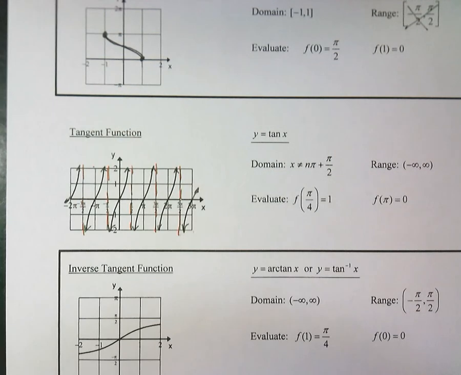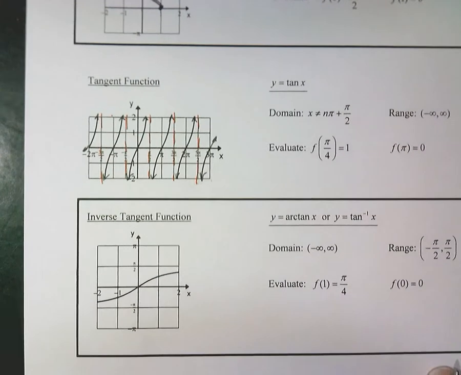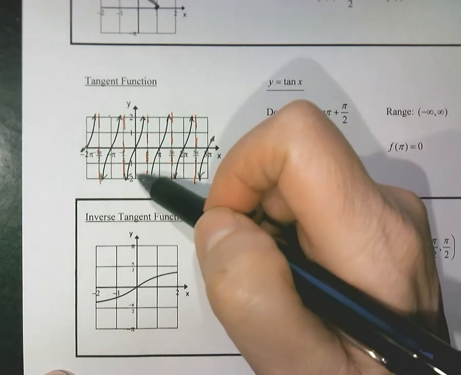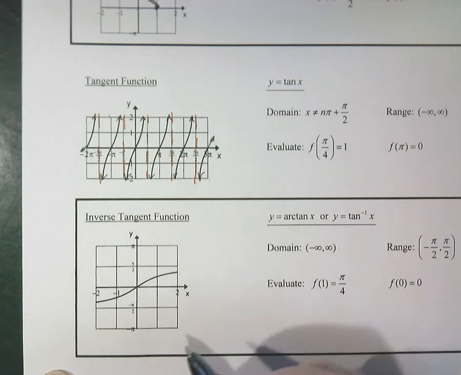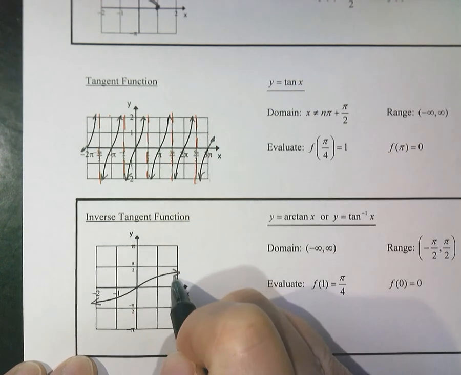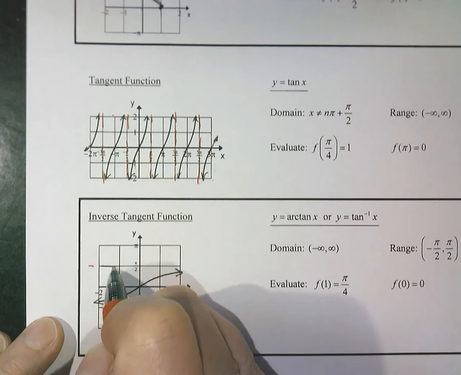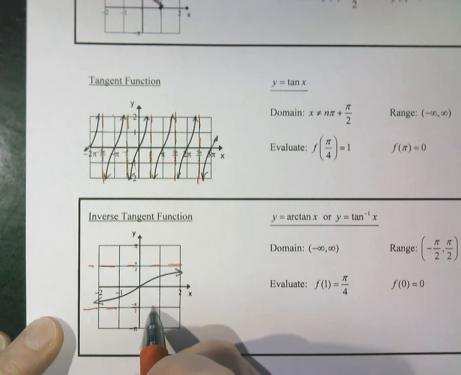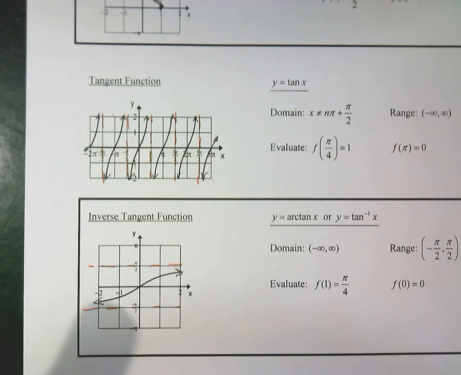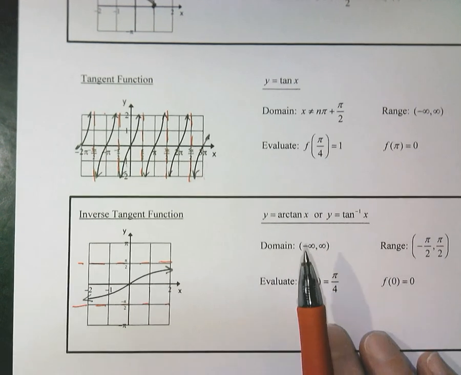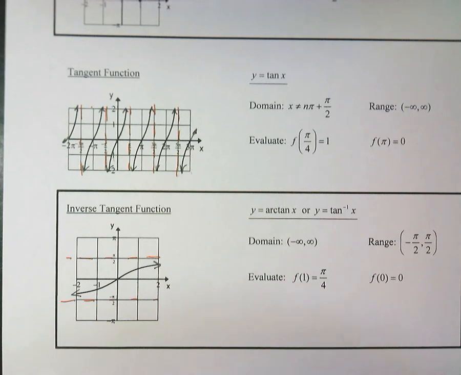because it keeps going. So when we're looking at the inverse tangent function, the section that we're looking at is this section here. So that's what's graphed here, and it keeps going. There's going to be horizontal asymptotes here. The horizontal asymptotes run horizontally along the pi over 2. So that's why the domain is from negative infinity to infinity, because it keeps going left and right. The range does not include the ends at negative pi over 2 and pi over 2 because of the asymptote. So I don't use brackets, I use parentheses.